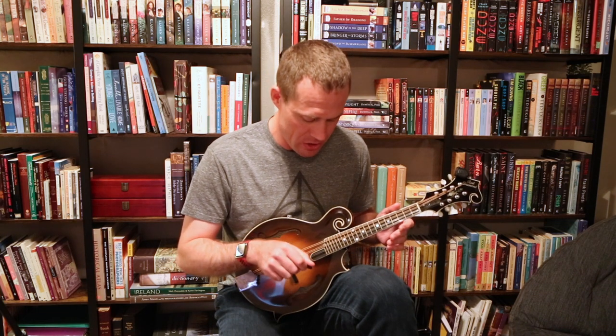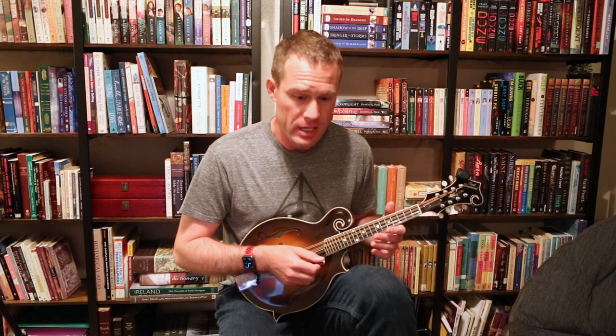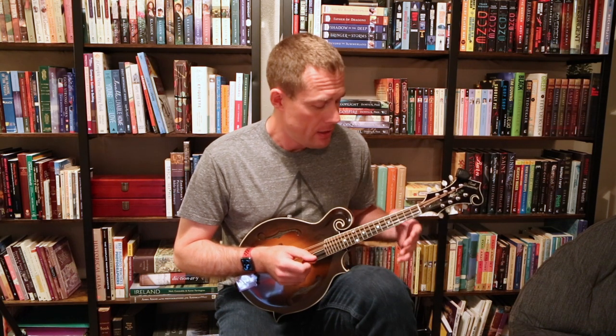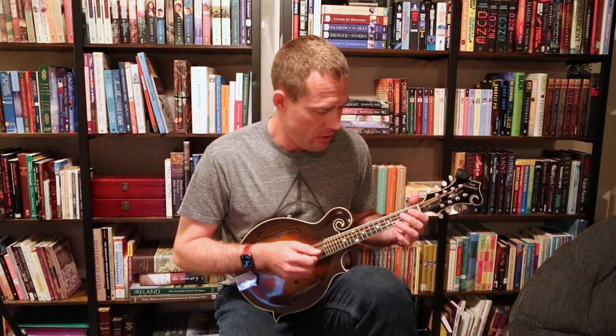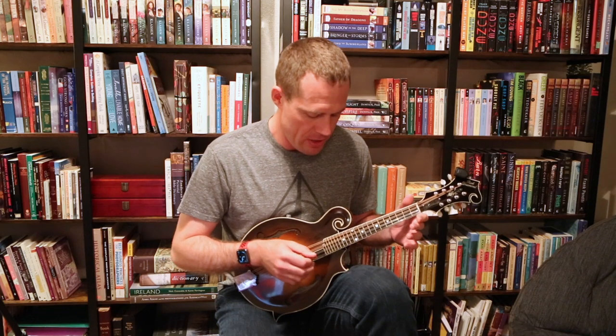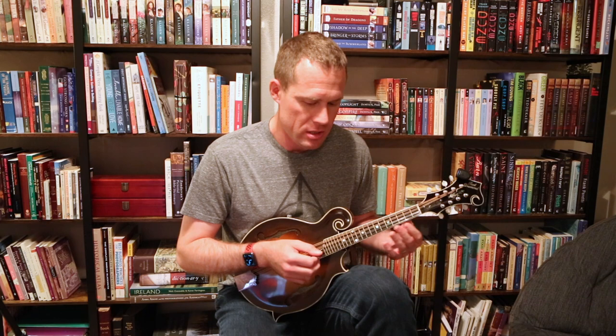Now, currently this set of strings right here is a set of D'Addario XT custom mediums, so the 40 to 11.5 thousandths of an inch. And these are only about a week old, and the set's been like this the whole time. I've been making sure they're not going to break in and get better as they go, and they're not. So these are fairly fresh strings, still very bright, and I've been washing my fingers every time I use them, so they're not dead for any reason of that. And these are the plain strings too, which usually have less to go wrong with them because it's just plain steel.